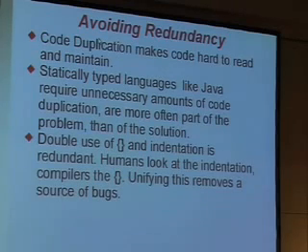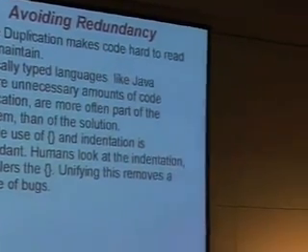Then there's the problem of code duplication, which makes it hard to read and maintain. So for example, Java has a problem there. It's getting better with things like generic containers and genericity, and also with aspect-oriented programming and ideas like that. But still, the statically typed languages do have a problem with code requiring to be duplicated. So maybe someday someone will solve that. Right now, it's a big problem.